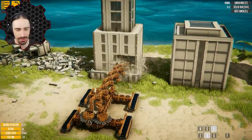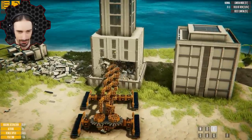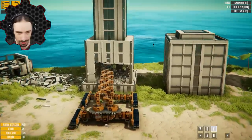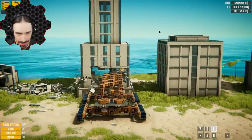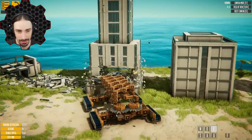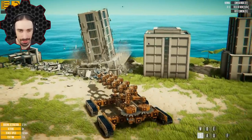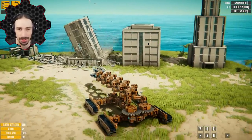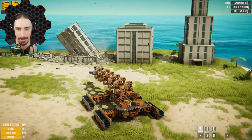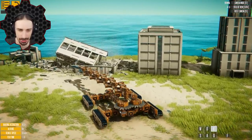Look at that, it just contracted at just the right length as I turned to avoid the building and prepare for the full extension. Oh, look at that, we're just eating the inside. This is actually pretty good. This is actually turning out pretty good. And there it goes. This is actually surprisingly effective. Like, it actually feels really controlled and precise. Like, I'm in control of what I'm doing. I'm just eating the insides of the building at this particular height.